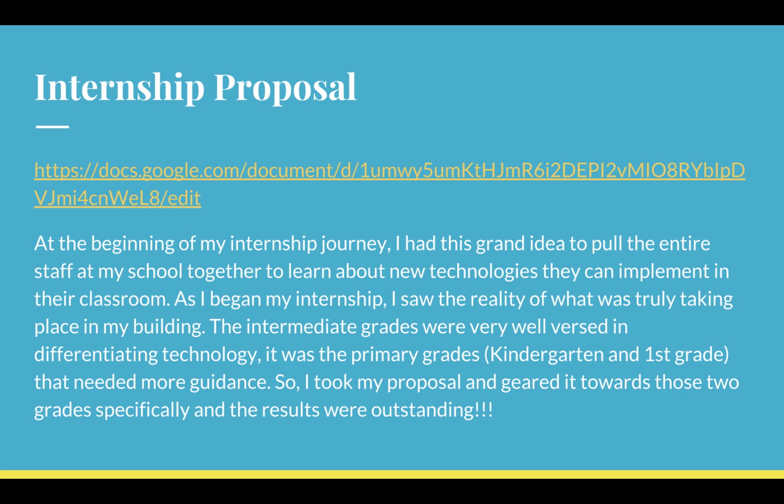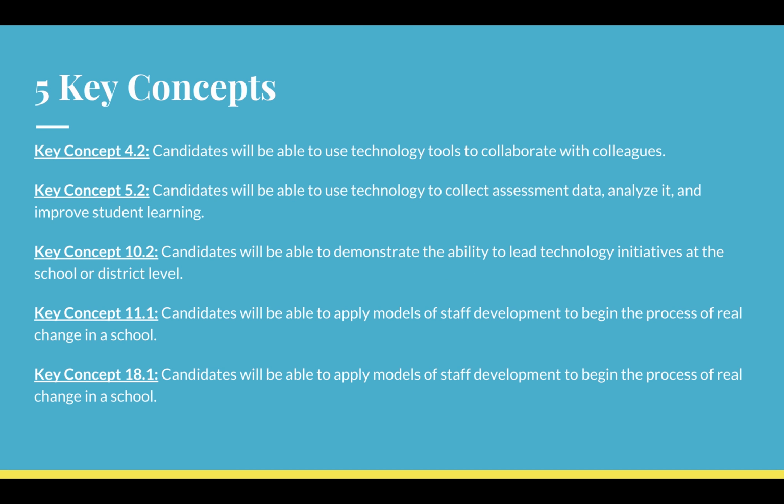I saw that the intermediate grades, 2nd through 5th, the teachers were very well versed in differentiating technology, with implementing technology, and with having different technology resources for their students. But it was more so the primary grades, kindergarten and 1st grade, who needed more guidance and assistance. So I took my proposal and I still wanted to teach teachers, but I geared it more towards the kindergarten and 1st grade teachers specifically, and the results I got were outstanding.